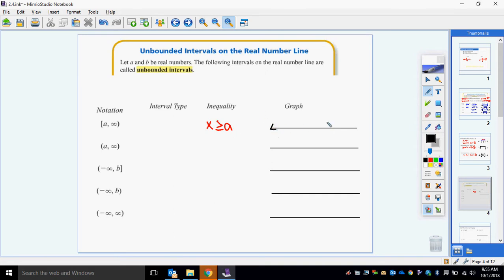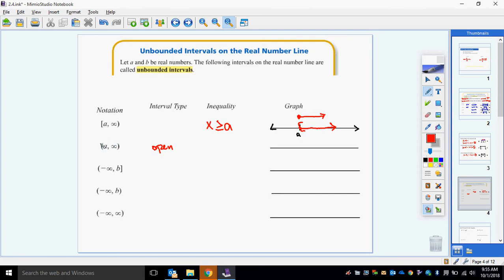Okay, and think about this in terms of a number line. If you have a just anywhere here, I have a bracket, so I know that a is included as part of my solution, and this goes on to infinity, a on upwards. So there's nothing bounding it. This arrow shows that my solution could be 1,572,000. Okay, it goes on forever. Any number higher than a here, whatever a is. The other way you could do it, remember, is you could do a closed circle with an arrow, because bracket means closed circle.